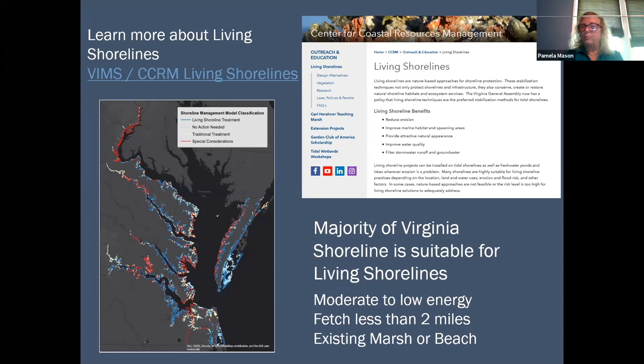Several of our scientists lead an effort to continue studying living shorelines — to see exactly how they work, where they work, and the best way to design them. We link through to all that research: peer-reviewed publications, gray literature, and e-news. We have all kinds of different ways to provide information.